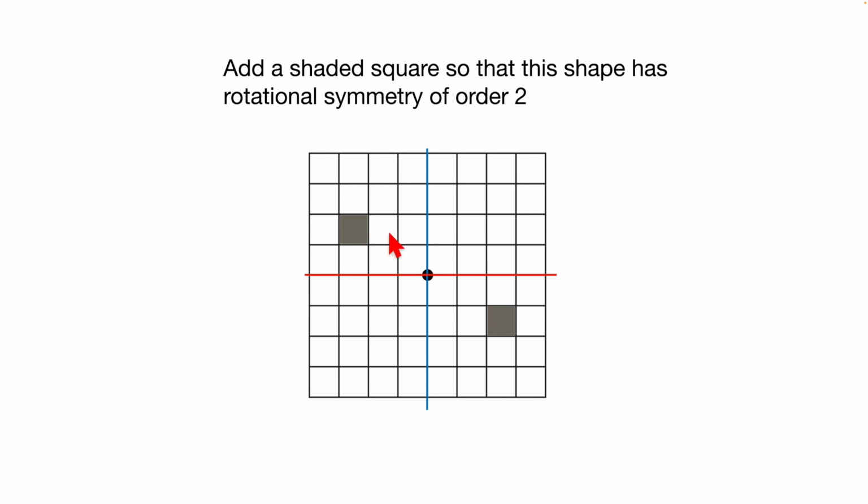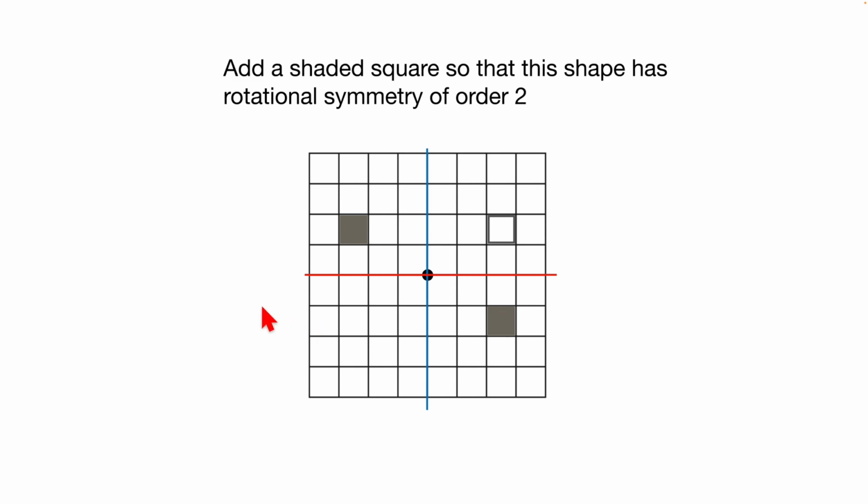This one, reflected in the blue line, goes to there. We've got 2 spaces and then the square, and then reflected in the red line, we've got a space, a space, and the square. So that's where it goes. Of course, we can't leave this here, so we don't fill it in, we just mark it or use your pencil to point to it and then move to the next reflection. But that's how you find where that goes to when it's rotated 180 degrees.